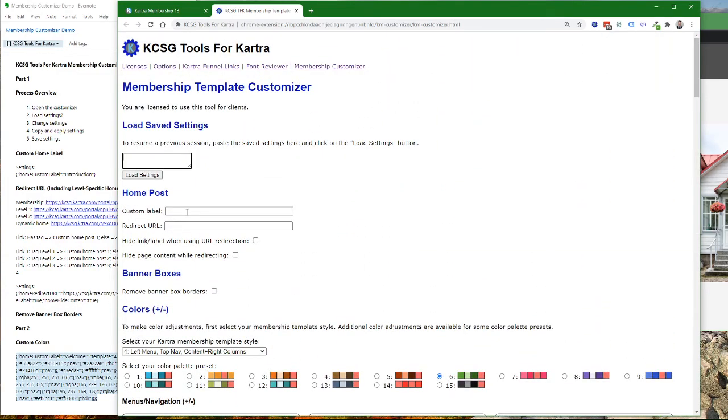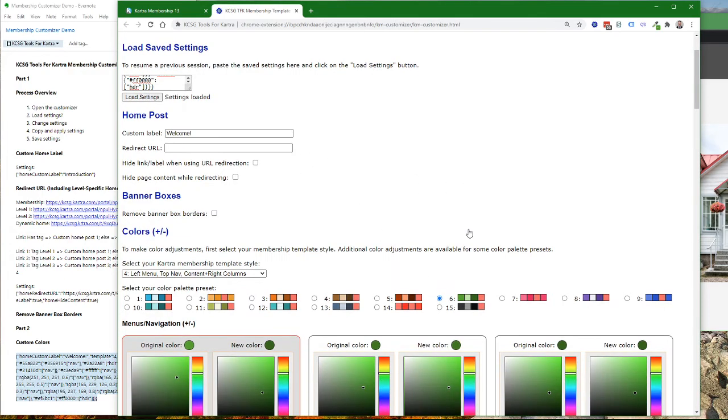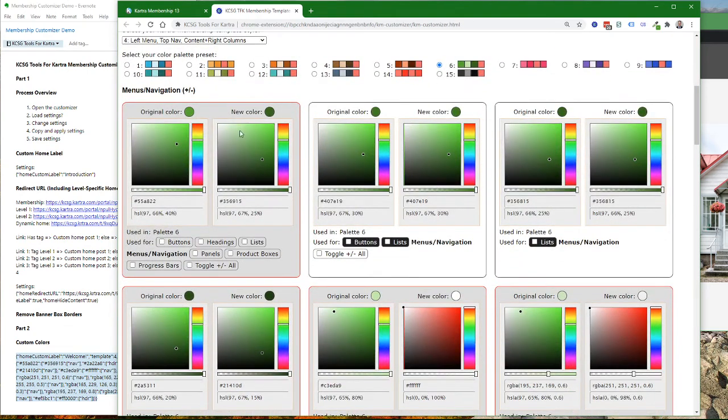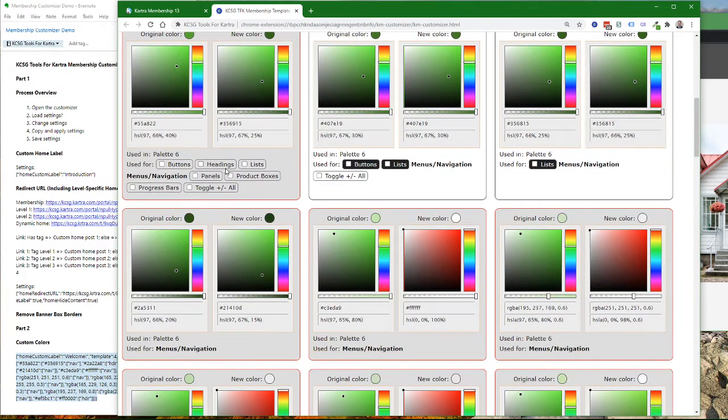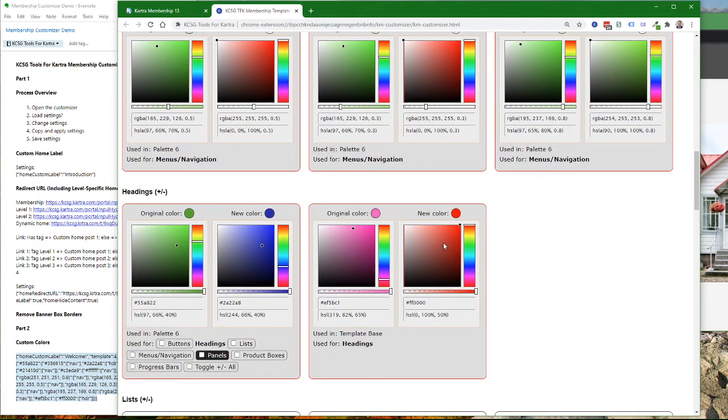So it's not necessary to reload the page or clear. Sometimes just doing a reset is a fast way to clear everything, but you can just load your page settings over an existing configuration, and it will replace all of the current settings with the saved settings. So if we look through this, I've changed some of the menu and navigation colors. Here you can see quite a few of these indicate from the background that they've been changed. And here's the, they call it a heading, but that heart is actually a heading setting, so I've changed that to red.